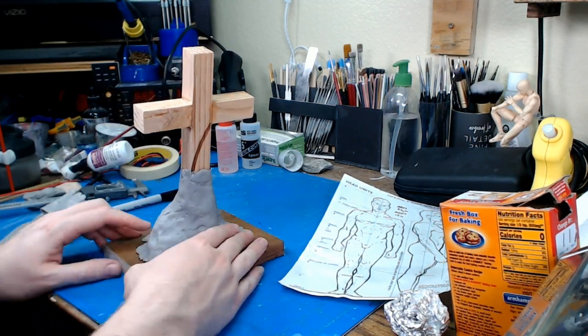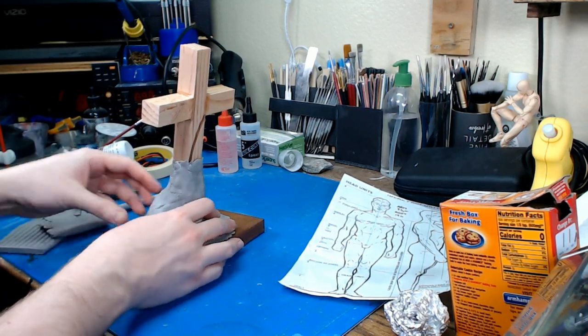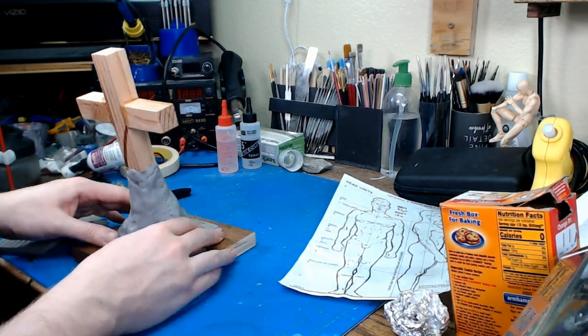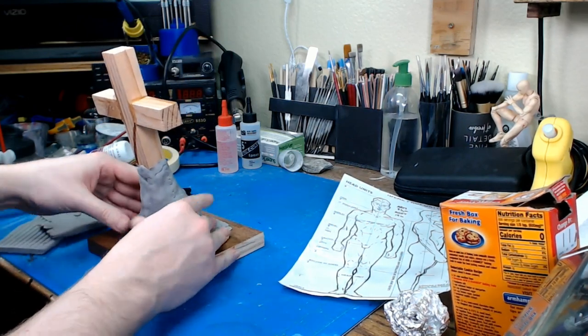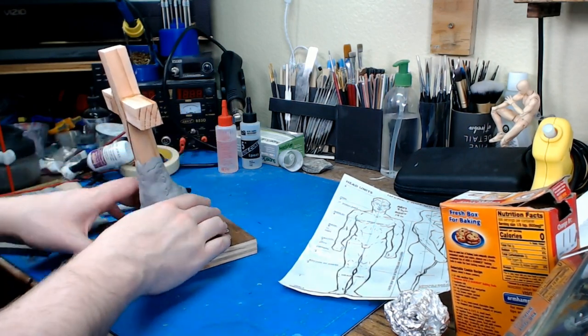So I'm just layering it on until I'm happy with it. It looks kind of dirty, like a dirt mound kind of thing. I'm not going to go crazy with smoothing it out because I'm going to be putting so much stuff over the top of it.